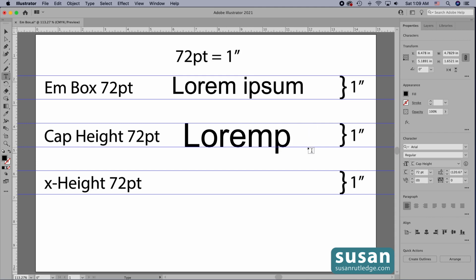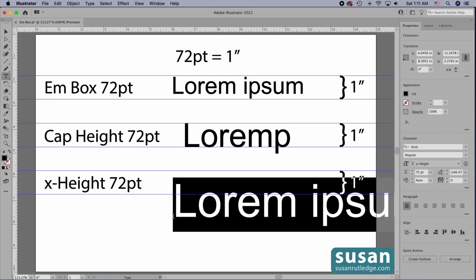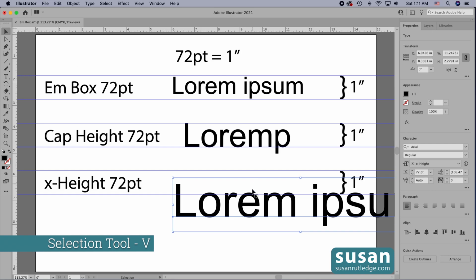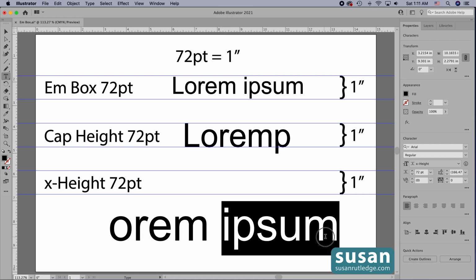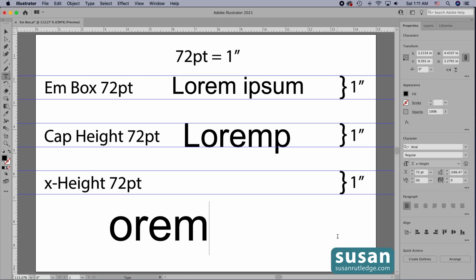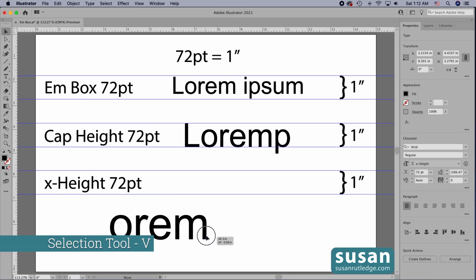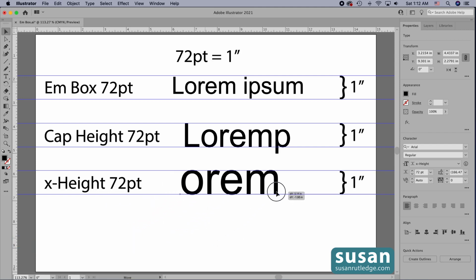I do have one more setting that you might be interested in. I'll come over to the properties panel, twirl down here, and I'm going to choose X height. For this setting, we measure the height of the lowercase letters. So I'll click on the artboard again and get the selection tool, keyboard shortcut V, and I'm going to get rid of the capital letter here, and I'm going to get rid of these letters on the side here, and then get the selection tool, keyboard shortcut V, and move these letters up.